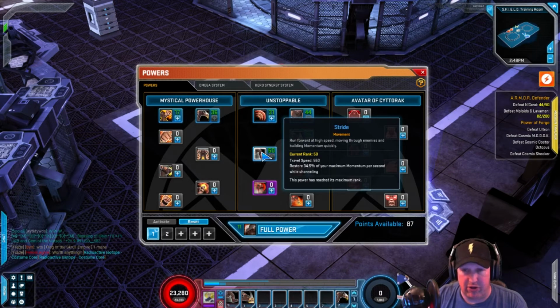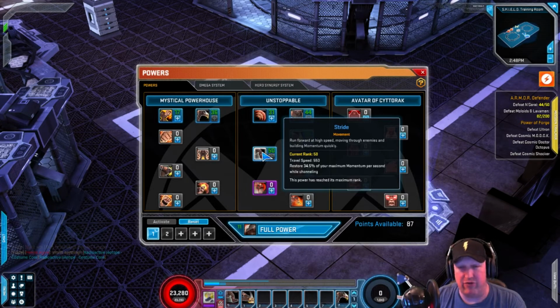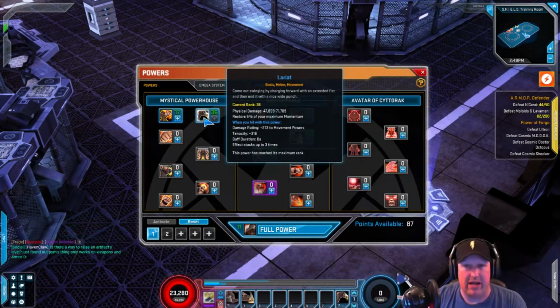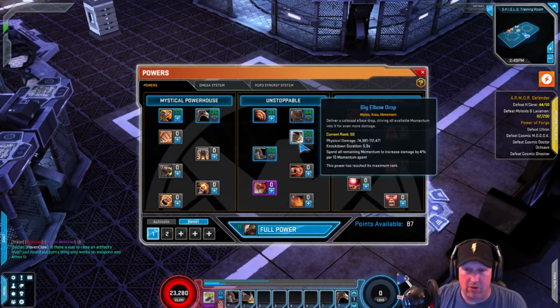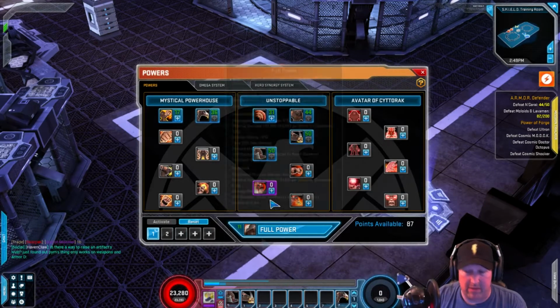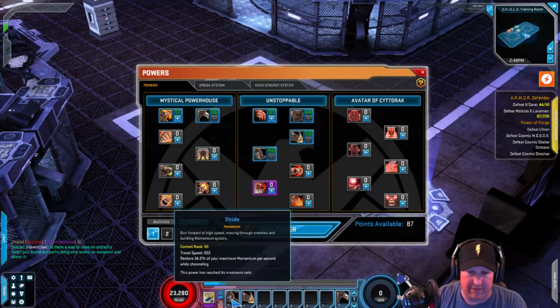Every time that you do your elbow drop, you want to go ahead and hit Stride if you want to keep attacking, because Stride doesn't do any damage, it just increases your travel speed and restores momentum. That's all it's used for. It doesn't actually do any kind of damage. If you want to continue doing damage and build momentum more slowly, you want to use Lariat. So I put that down there. I put Stride on my left mouse button.